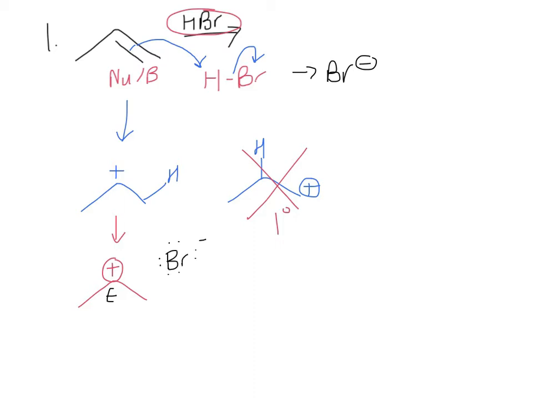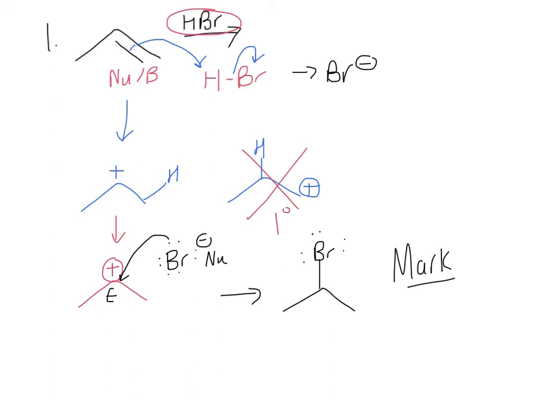So, nucleophile attacks electrophile. This is just like your SN1, and it can attack there to give me this as a final product. Now, because this is just like the SN1, we do have to be concerned about stereochem. The carbocation's planar. But the bromine could attack top or bottom and we won't get a different product because that's not a chiral center. So this is the one and only product. And it follows Markovnikov's rule, which we don't have to memorize because if you do the mechanism, you'll see you always get the Markovnikov product due to where the hydrogen has to add to form the more stable carbocation.